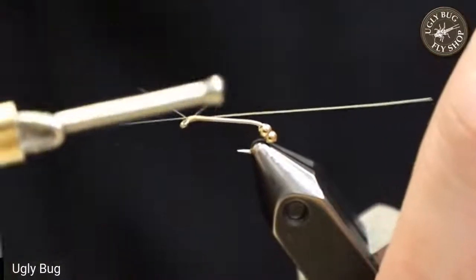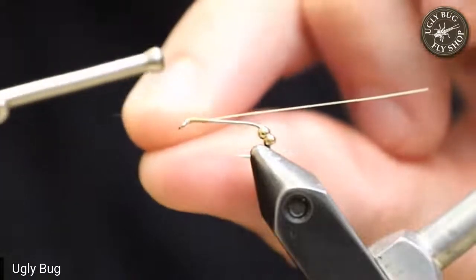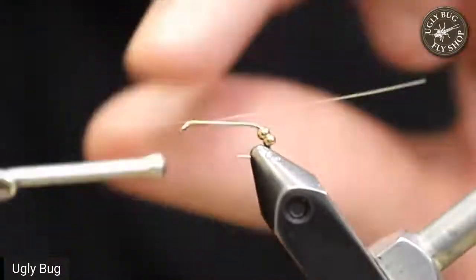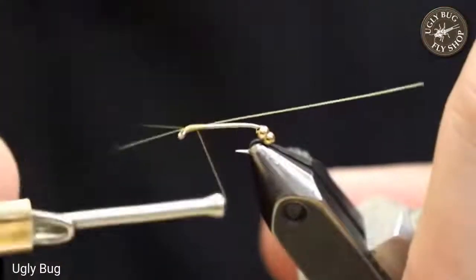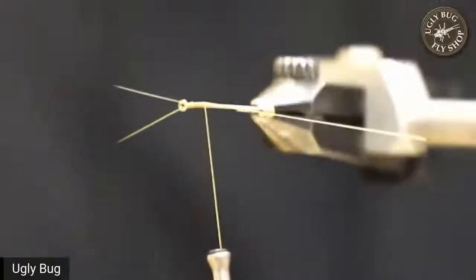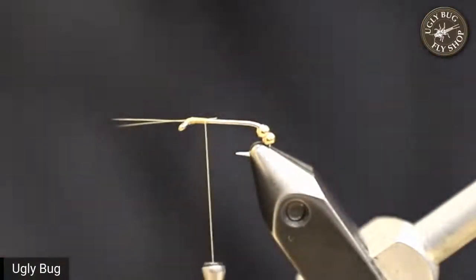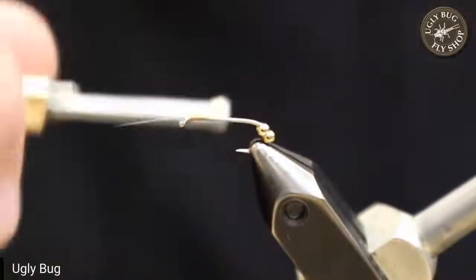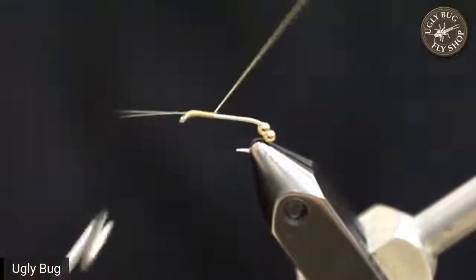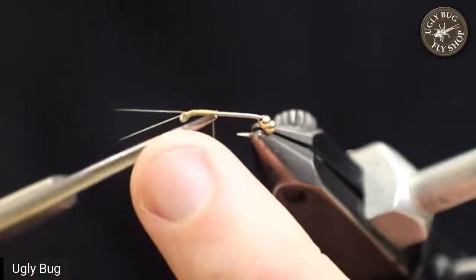You know what? I didn't like that. There we go. So there's our antenna. That can be kind of tricky with this down eye hook, but I prefer the down eye for this one. Then I'm going to whip finish. This can be tricky. You want to make sure you don't over bulk up here so you can still slide that bead over, but we should be in good shape.